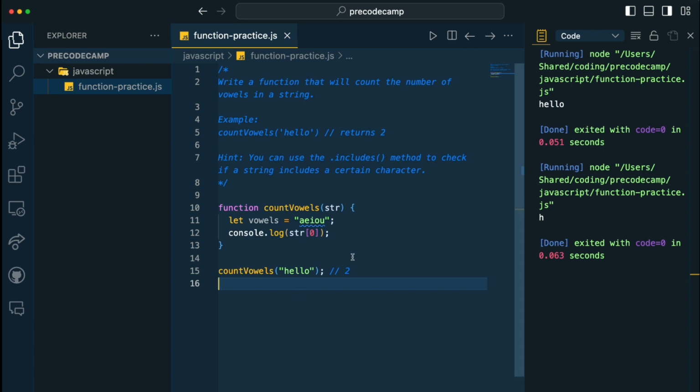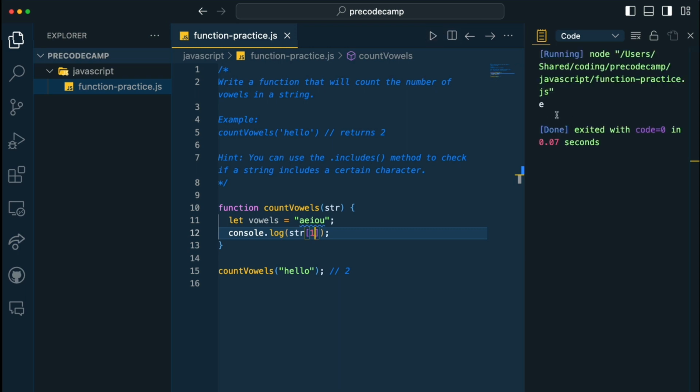And that's because, if you can imagine this being a placeholder, 0, the H is in the 0 position. If I put in the 1, then we would get the E. If I put in a 2, I would get an L, and so on. We can test that out here, save it, clear this and run it, and we get the E. So that's how we're going to go about this strategy.